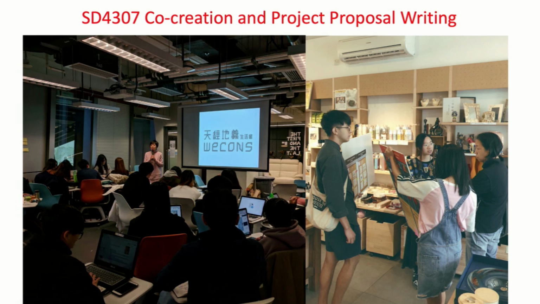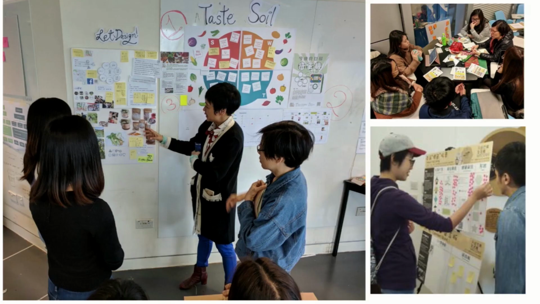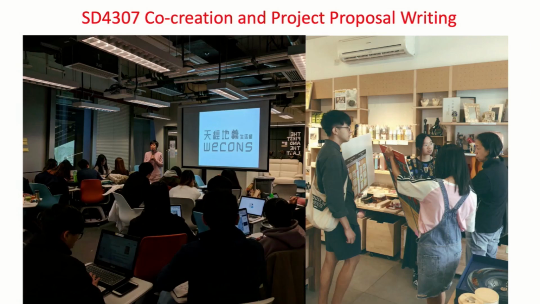So what is co-creation? It means that it is not only you designing things for other people, you are designing with them. So you have to really understand whom you are designing for, right? Our approach is to design some kind of engagement tools, and then use the tools, use the display, and talk to the people whom you will be designing for, so that they could provide some kind of ideas for future design. If you want to have some kind of good design, the first criterion is that you need to co-create with them. This is our approach.